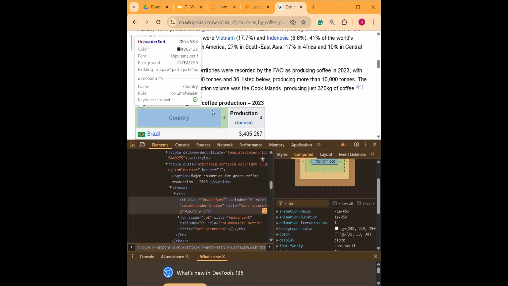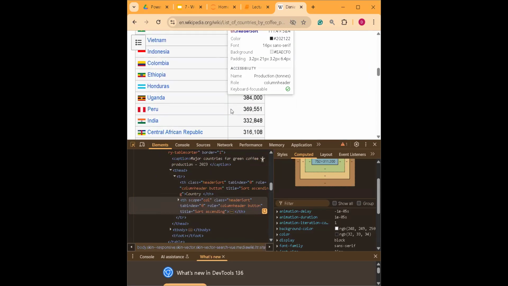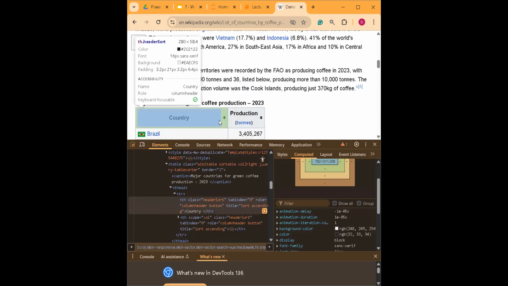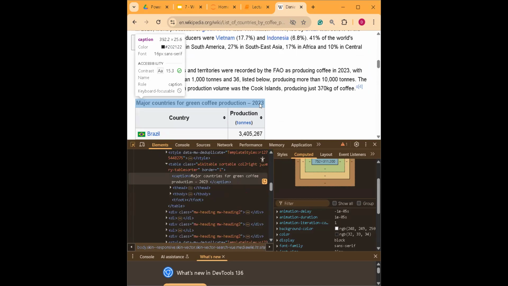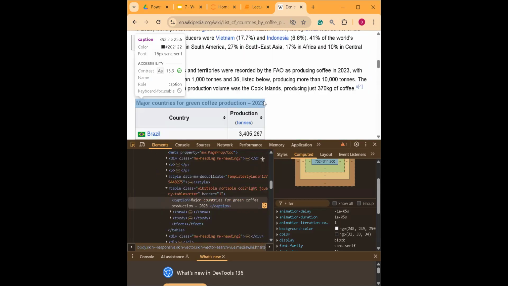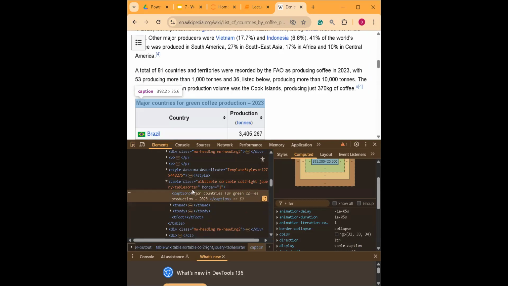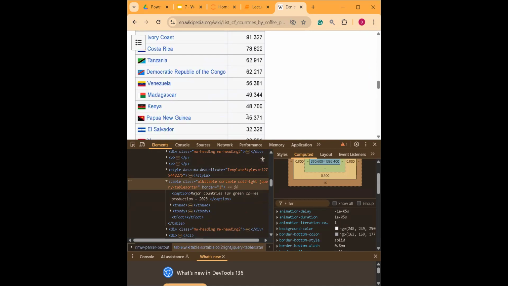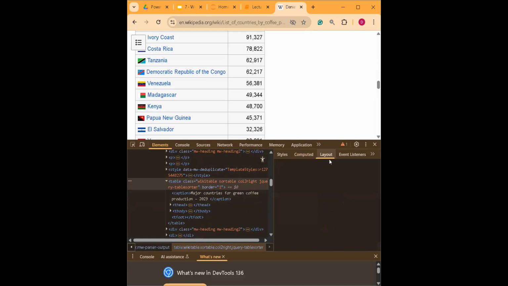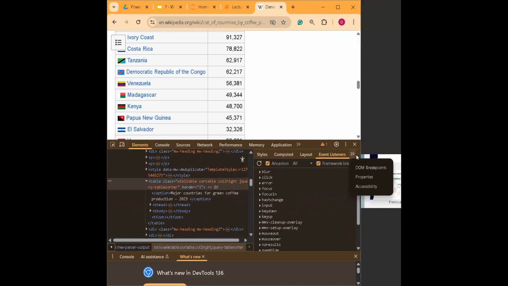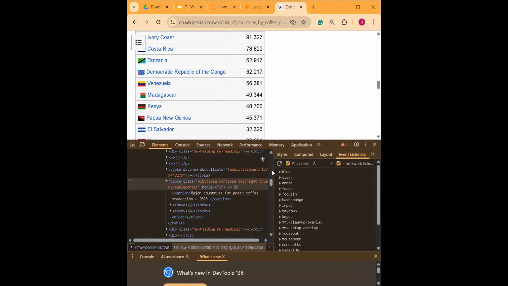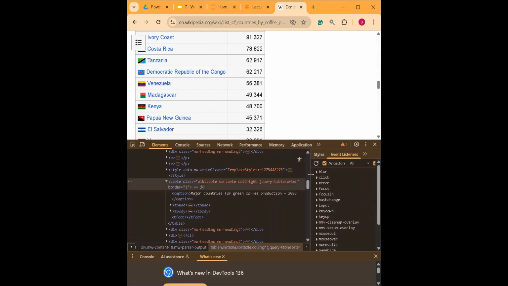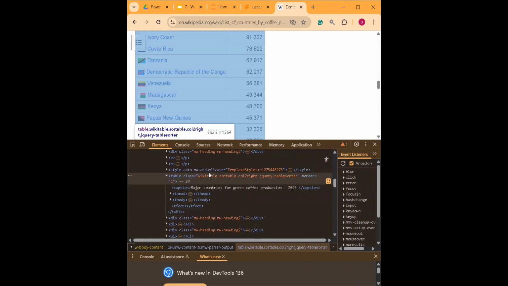So this is a good way to quickly look for the information that you're looking for. Let's say, for example, you're looking for this table. So all you have to do is highlight something specific like this one, right? Then you can see that in the Elements tab, there's already a table. So this is what we're looking for, for example, right? On the right side, we have the styles, the computed, the layout, and the event listeners, which we really don't need right now. What's important is the HTML. So you can just move that aside here and make some bigger space.